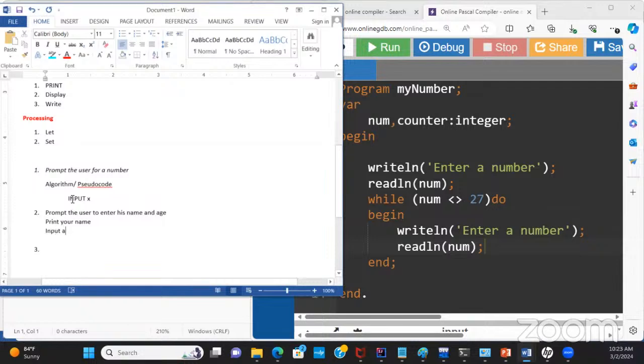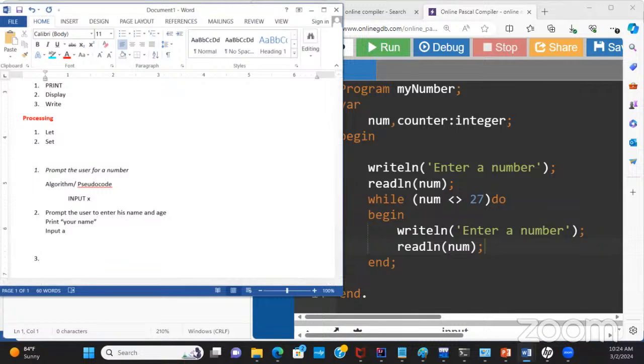Before the input statement, we may want to put a message. So this, your name, has to be in quotation marks to say that we want you to enter your name. Without putting the print statement to say your name, all the user is going to see is a blank screen with a cursor blinking.